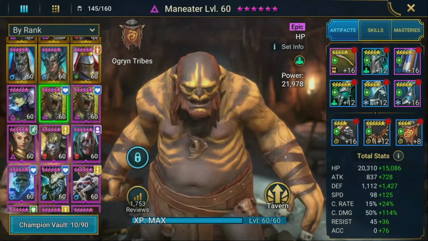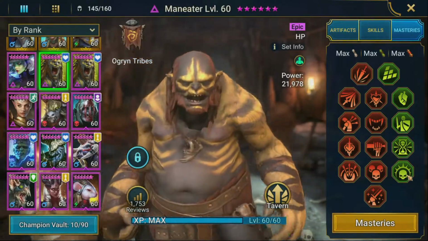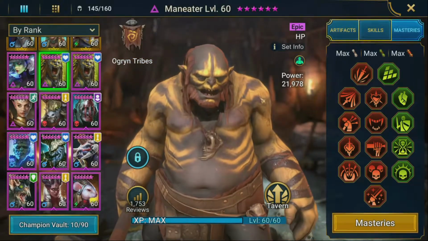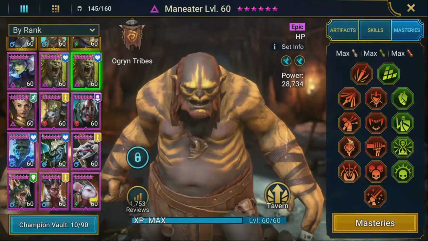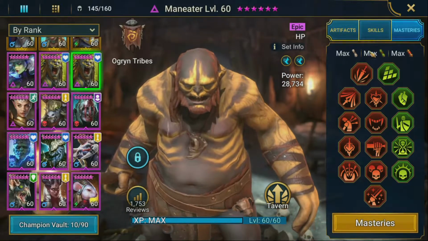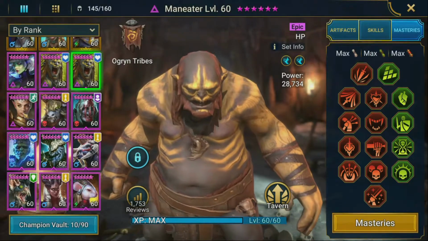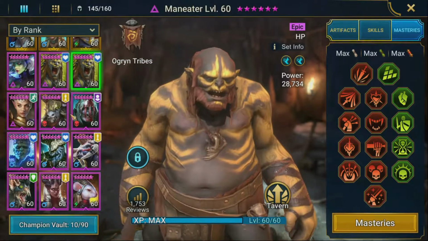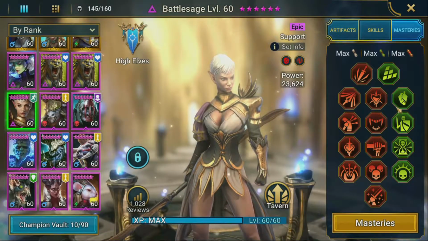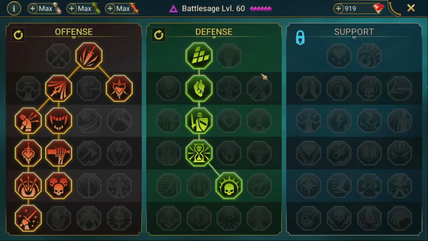Masteries are pretty simple on all of these guys. We went down the defense tree, the same route for everybody except for Painkeeper, and I'll explain why here in just a minute. But pretty much all these masteries are the same, and they allow us to use these guys outside of clan boss as well in some cases. Now, I never say copy the masteries, but in most cases, if you're trying to build a speed tune like this for the clan boss, one of the important things to remember is it's very dependent on your turn meter.